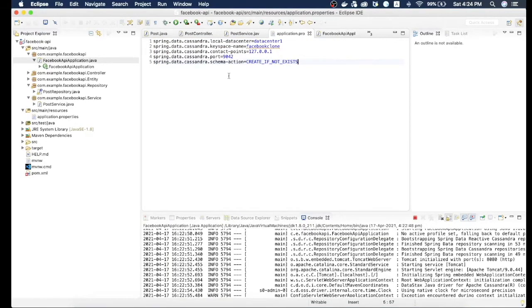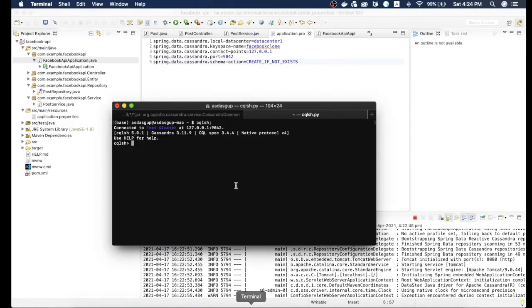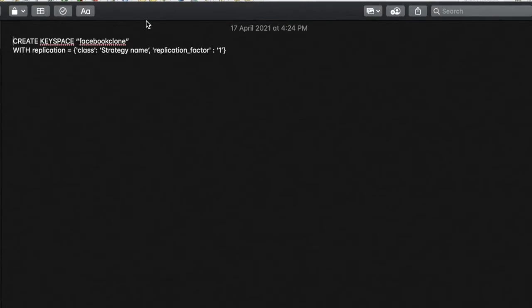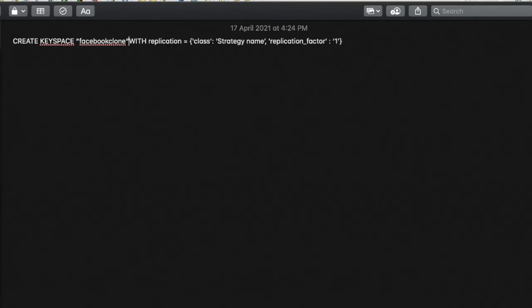Before running this, we have to go to our terminal and create a keyspace. The command to create a keyspace on the Cassandra database is something like this. Over here you can see we are creating a keyspace called facebook_clone. Since this is a NoSQL database, we have to provide some other attributes such as the replication factor.